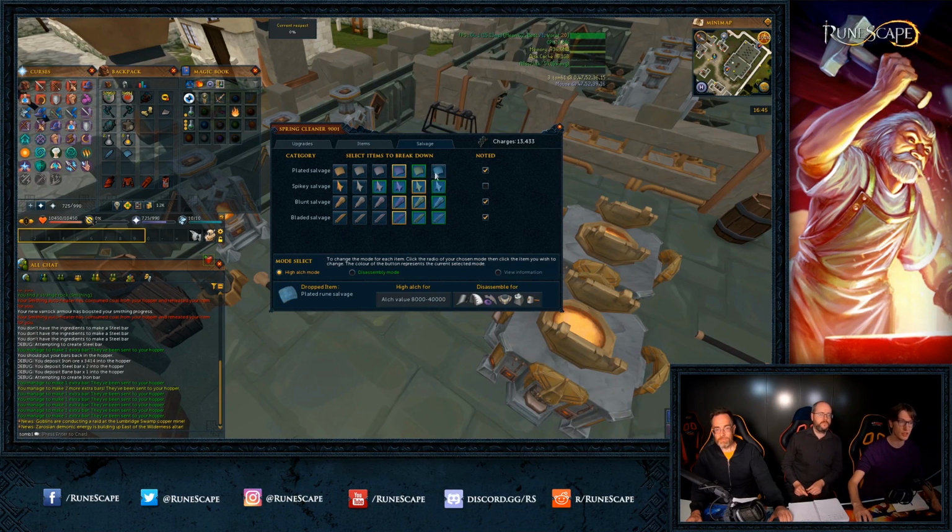And these are all the salvages which we've... So on drop tables, all of the rune plate bodies and stuff like that we've replaced with salvage items of the appropriate kind. So plate bodies drop plated salvage, swords drop bladed salvage, things like that. And they're in different sizes as well. I think it's tiny to huge. Well, it's like 1, 2, 3, 4, and 5 bar. Yeah, there's 5 different sizes of them. And they're worth proportionally more.